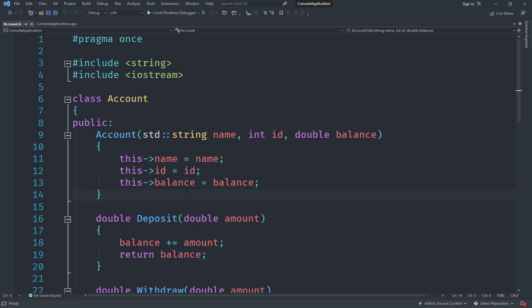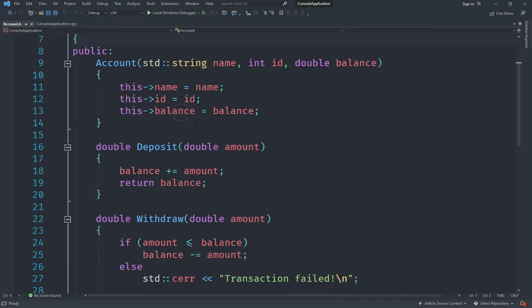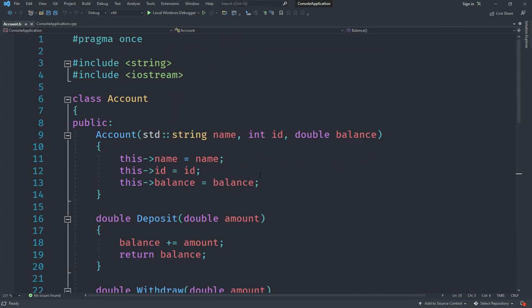You want this to be in a separate file where the console application cannot see, which you can pack into a separate library if you want to, or do whatever you want. But the account.h should not have the whole implementation. Instead, it should only have the names of the variables and functions that we have. So we are going to learn how to split this into two files.